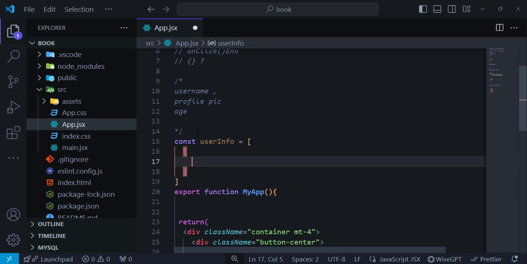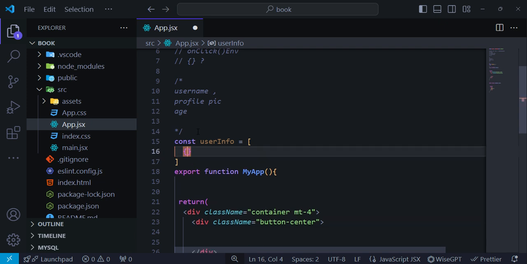There you can write, let me summarize this: you can start with name is Code with Jancy, and then image is empty, and age equal to 20, not like this.